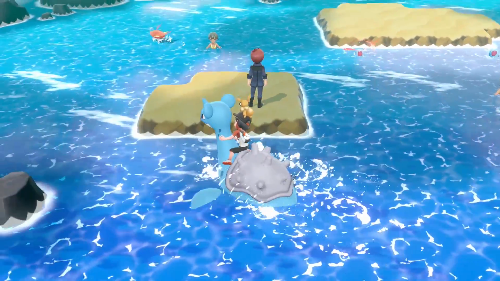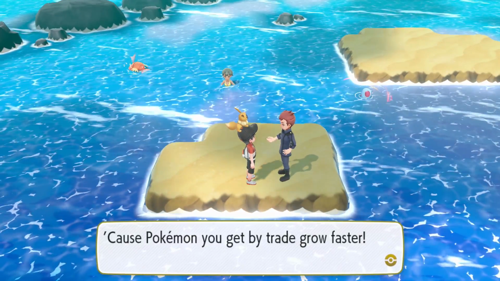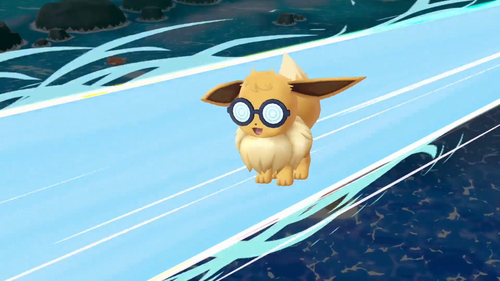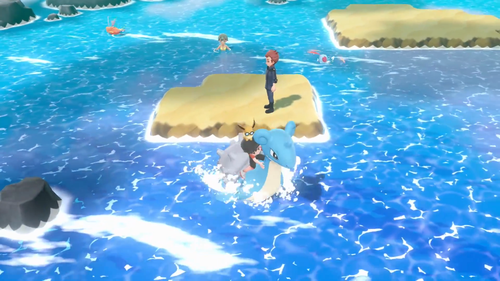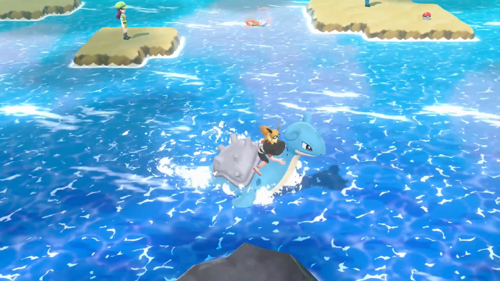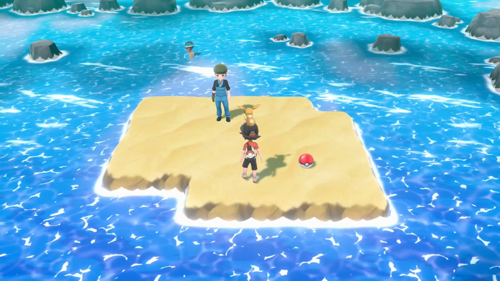Apparently we already battled her, though, and I'm pretty sure we also battled this guy here. Because Pokemon you get by trade grow faster. That's right. Which is exactly why I actually don't have Ninetales on the team right now. I know it's been a while since we've seen Fabby in action. Or Ice Fabby. There's a lot of Fabbies, okay? Whatever one this iteration is, hasn't gotten any action in a while.